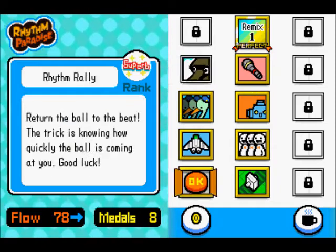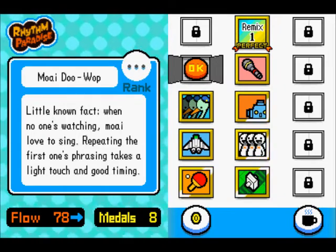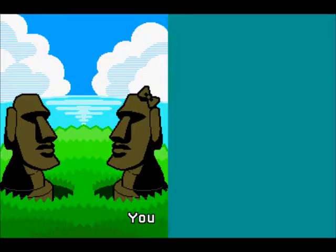You know how I've said I loved all three of these games? I really don't love this one. Little known fact, when no one's watching, I love to sing. Repeating the first one's phrasing takes a light touch and good timing. This is similar to Shoot 'em Up, in that it's a listen and repeat song, but I don't know, it's also a lot scarier.